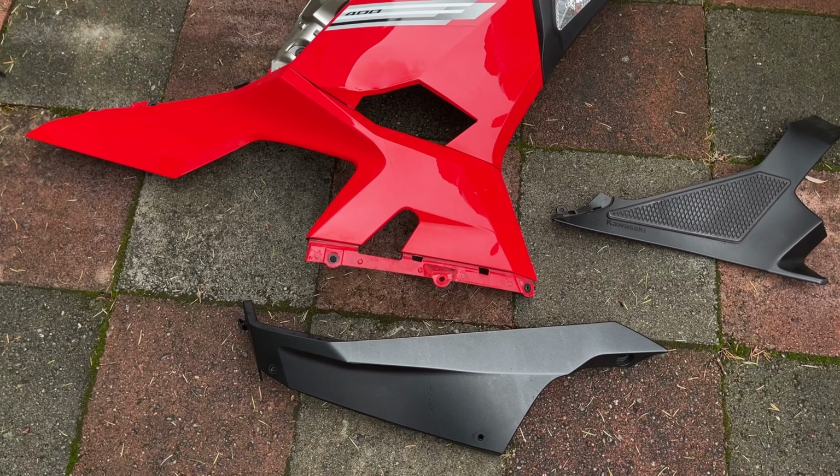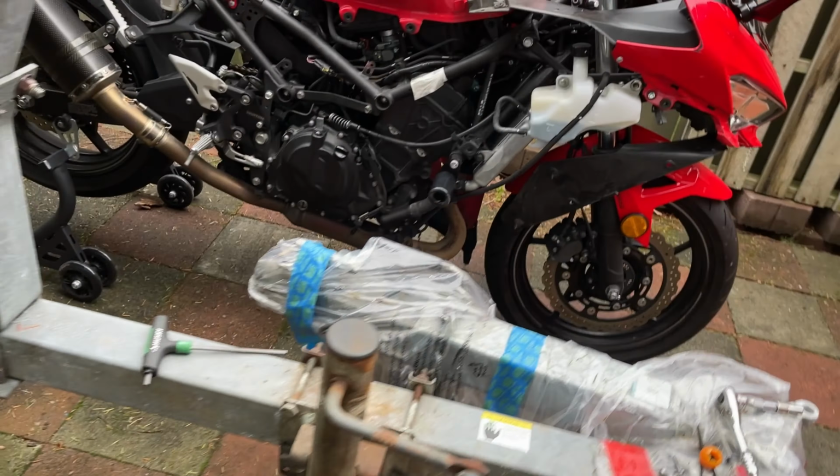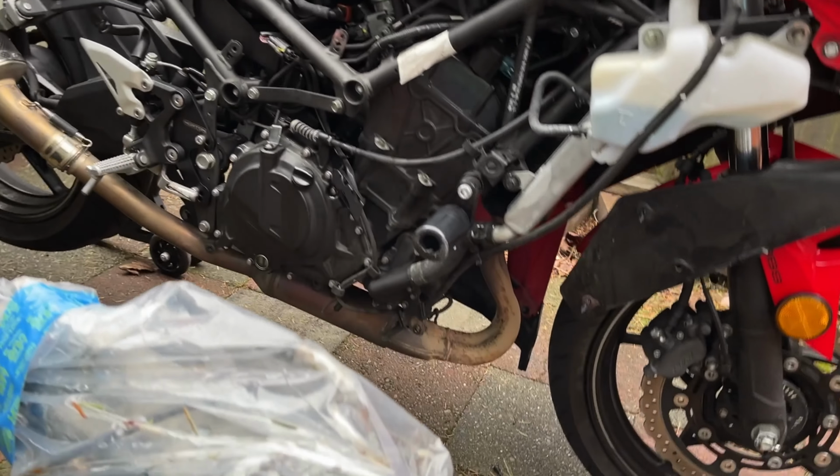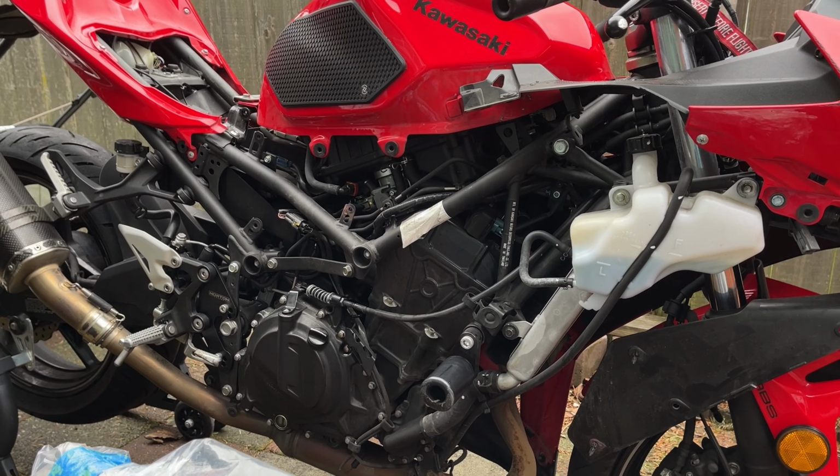But yeah, man, that's it. So now that I got it all prepped up for parts when they come in, we should be good to go. I'm working on this bike, one step closer.